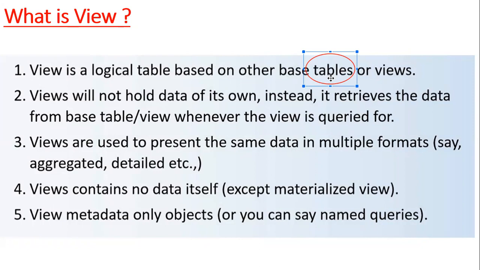So when we have complex queries, you can make that complex query a view, so that next time we don't need to write that entire query. Simply we can select the data from the view. So a view is basically a logic which you are going to apply. It's like a window for your database table.